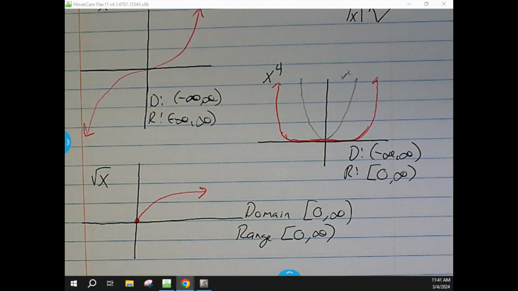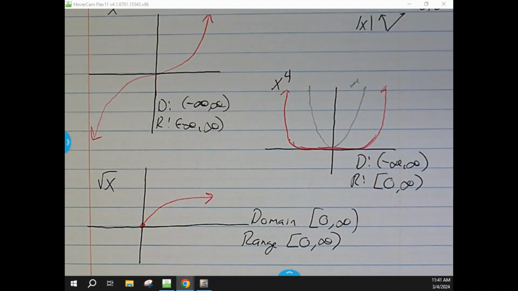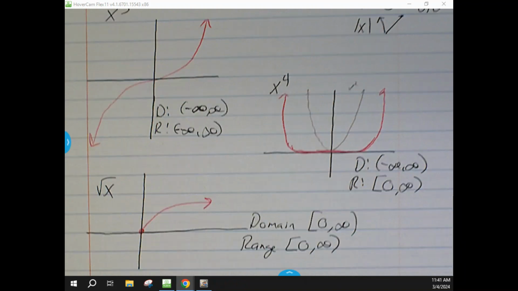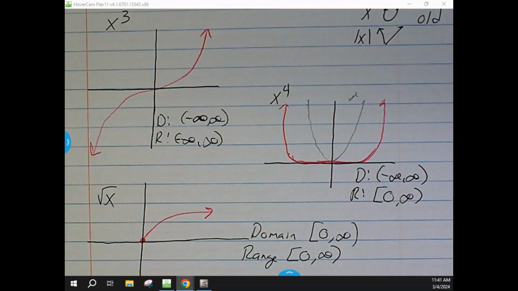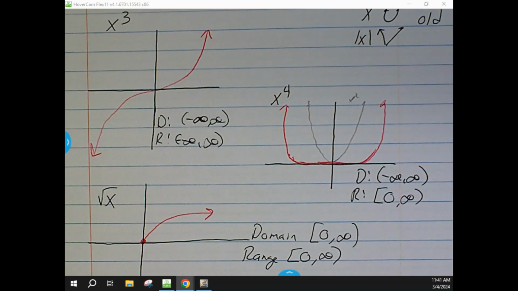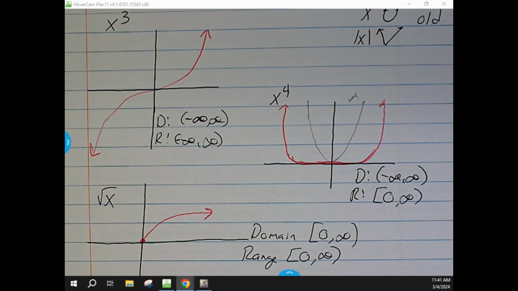Okay, so what we're going to do, we're just going to have some problems on here where all I'm going to ask you to do is graph one of these three kinds of graphs, and you may still get some x squared mixed in with it too, so that may still pop in there. It's going to give you a graph, and you just got to move it up, down, left, right. So nothing new, nothing weird, nothing different from what we've done in the past. It's just different shaped graphs as you go through those.